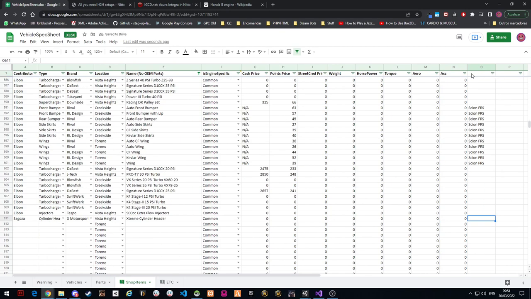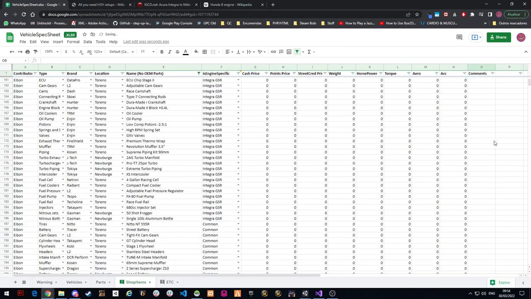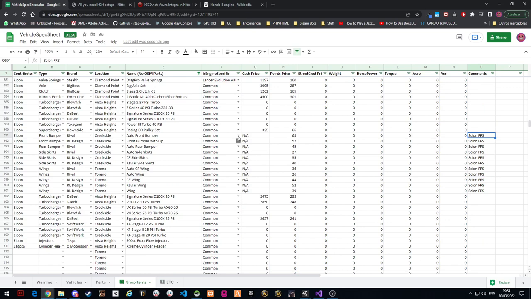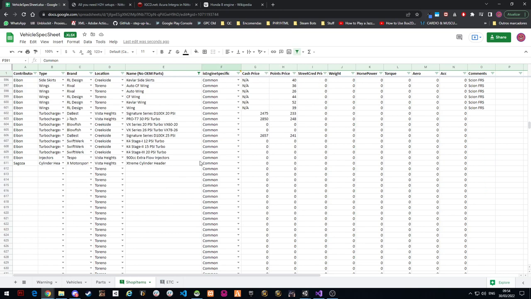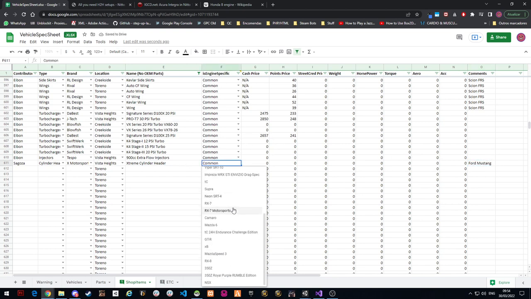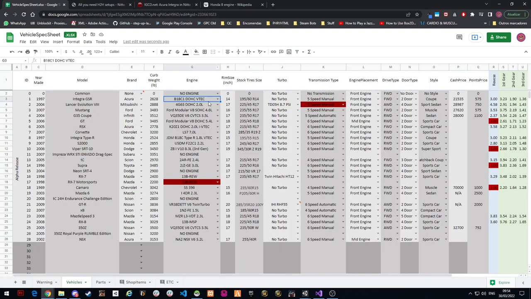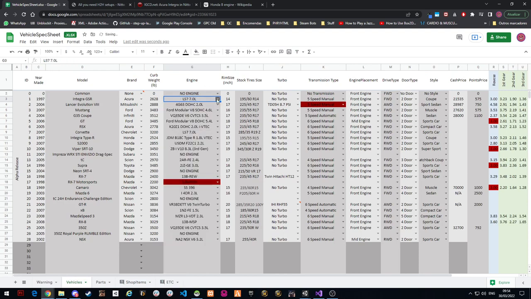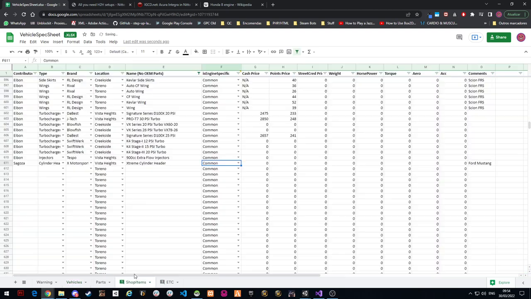And in this last row, comments, it's the comments row, so you can just write, for example, if it's for a specific vehicle, here you type the specific vehicle. If it's for a specific engine, you type it here. This is not fixed currently, so this is not for a specific vehicle, so it's fine. If it was, you just place it here, like Ford Mustang. Cool, it's done. If it's for an engine, you just search for the engine. There should be a drop down like this one, and you just select, let's say that part was for an LS7, so you just put the LS7 and everything's cool, and go to the next part.